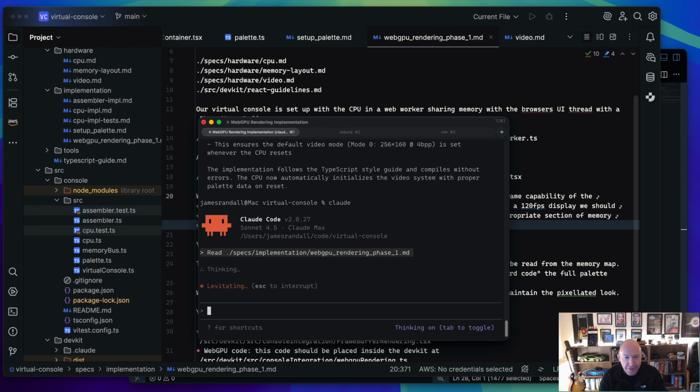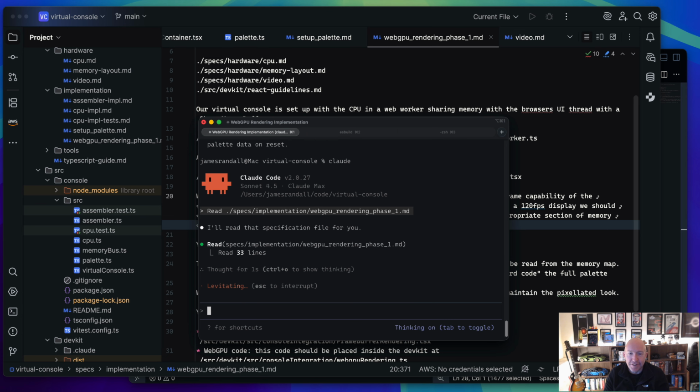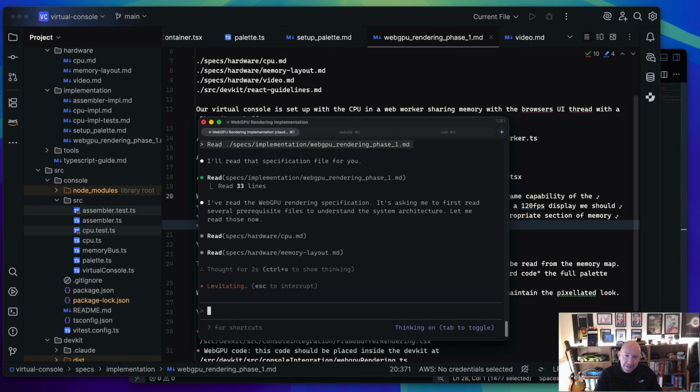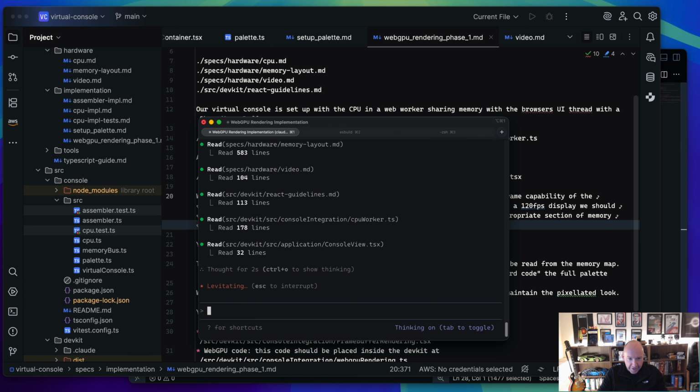And I'm hoping it doesn't massively overspill. So fingers crossed that this goes well. I suspect it's going to come back with quite a few questions, but let's see.